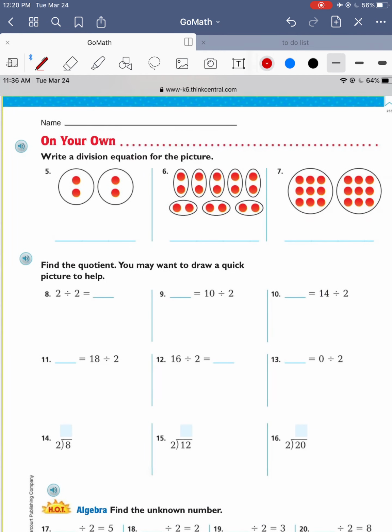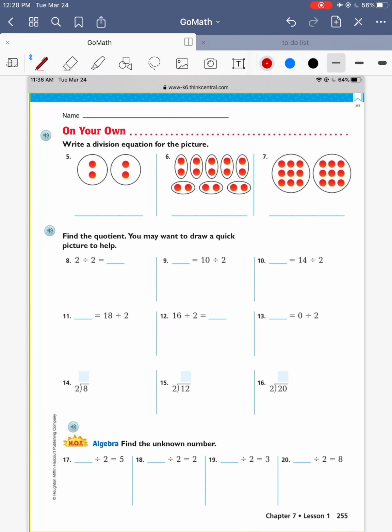All right, next page. Do the first 16 on your own. Then if you want to try 17, 18, 19, and 20, they're fill in the blank ones. So remember, you do the opposite. A lot of times if you multiply, it'll help you find the answer. So you can try that one by yourself. But if you're really struggling with that, just wait until you do all the first 16, and then you can play the video and check those answers and then do the 17, 18, 19, and 20 with me. Okay?